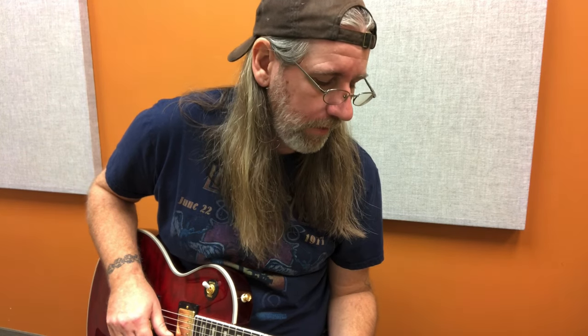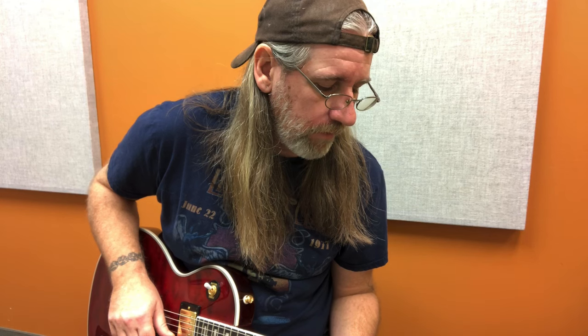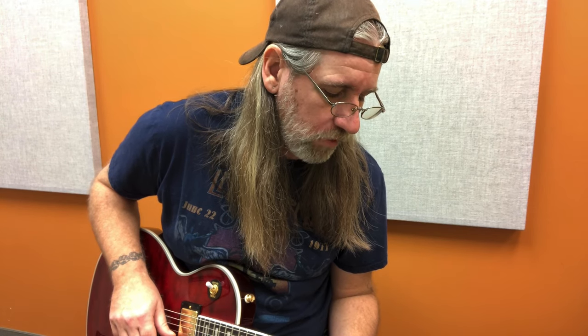Neck shape, rounded. Well, unless it's a freaking Dobro that has a square neck, of course it's rounded. Ebony fingerboard, 12-inch radius, country of origin, China. Pickup type, humbuckers with coil tap, and it includes a hard shell case for $18.49 Canadian.